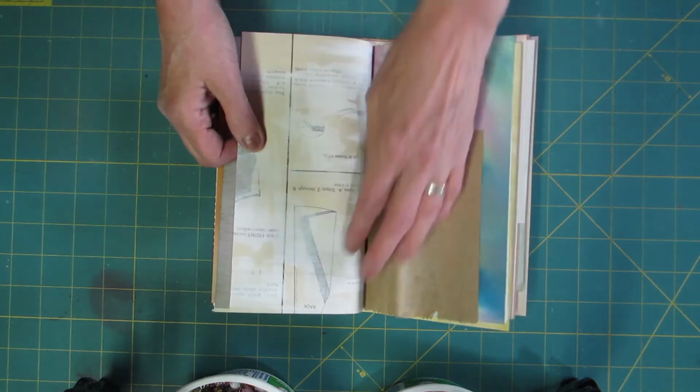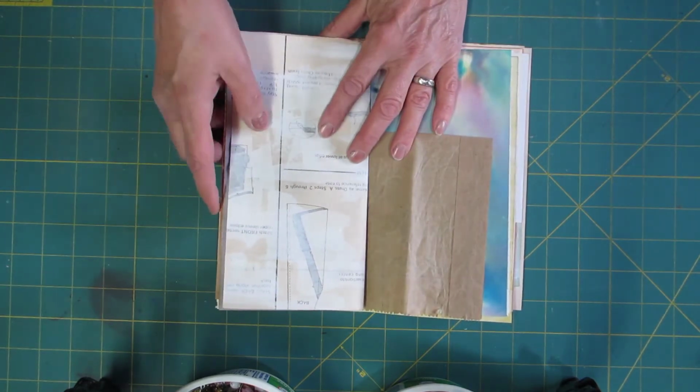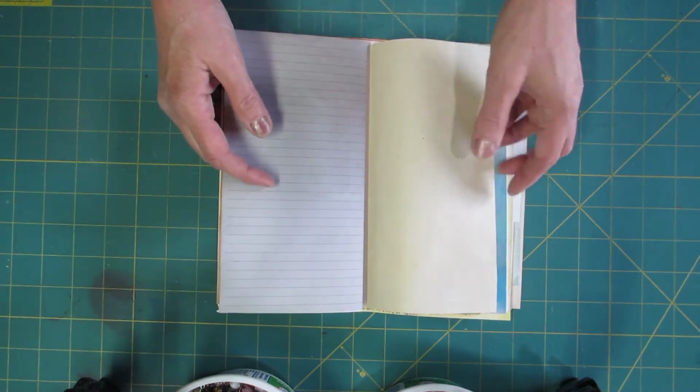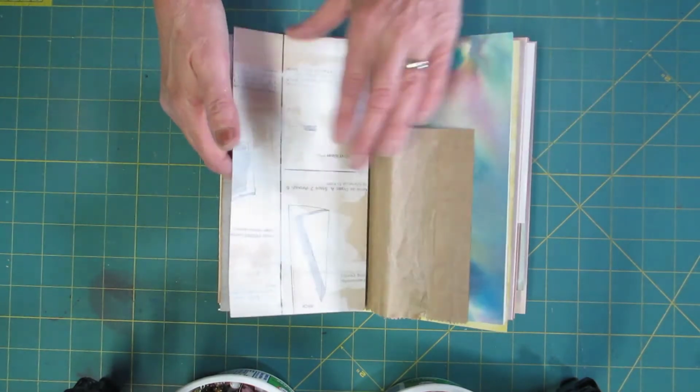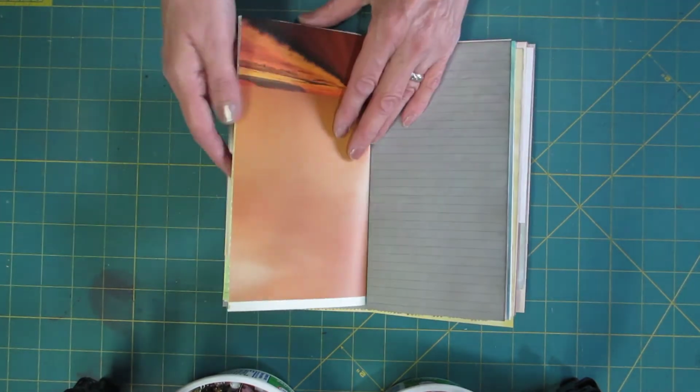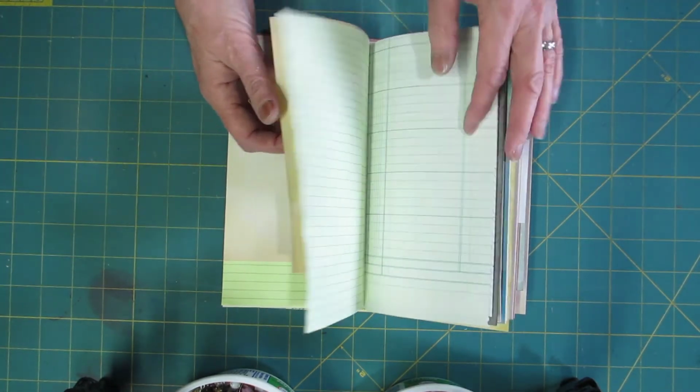So this is how the gesso looks. You know, if you get a black enough pen, you can write on it. Or I could use these pages to make pockets on, so then I don't have to write on it. And so these are my pages.